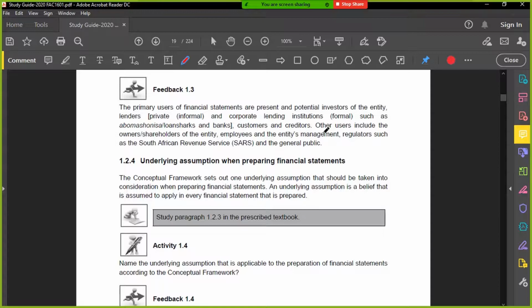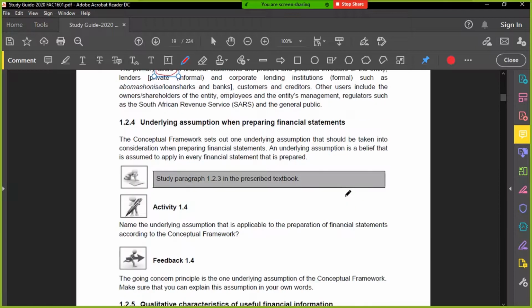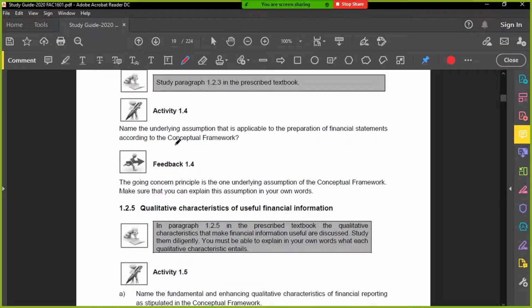Okay, here they've just given you some notes about different users. That's fine. We actually looked at that last week. Here they're talking about the conceptual framework again, and they look at the preparation. Right, this subject is very practical. So when you look at this section, you need to use those templates to try build a set of financial statements. And those financial statements need to be based on the rules. Okay, the concepts, the theory, the principles, all of that recording that's necessary. Right, and that's what they're describing here.